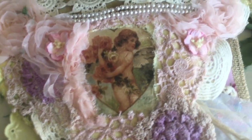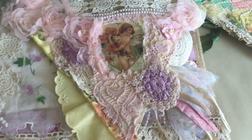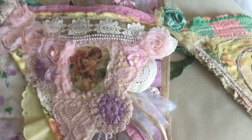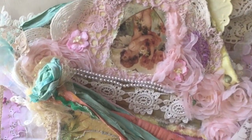Now I have got something funny to show you because if you saw my last video, you would have seen a coat that I recycled into a wall hanging. Well, that has completely changed. So I'll be showing you that in just a minute. But yeah, here is some more of those, the bunting.